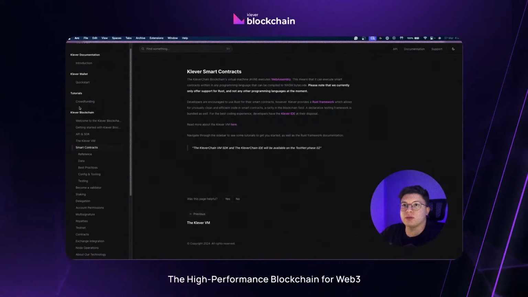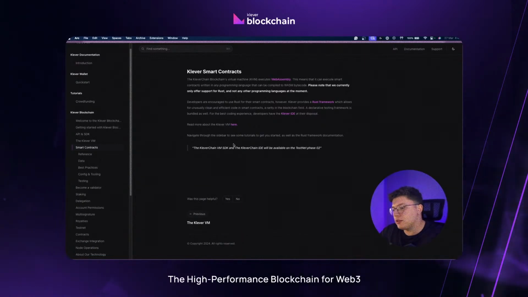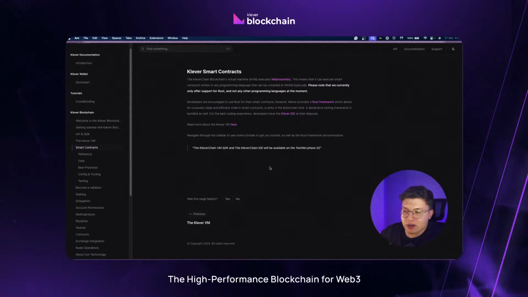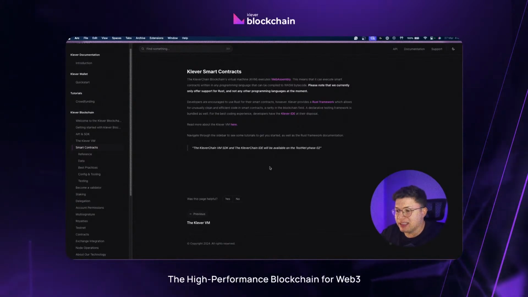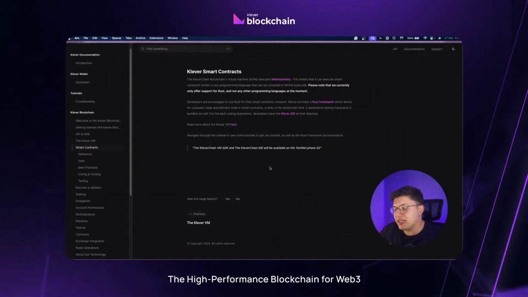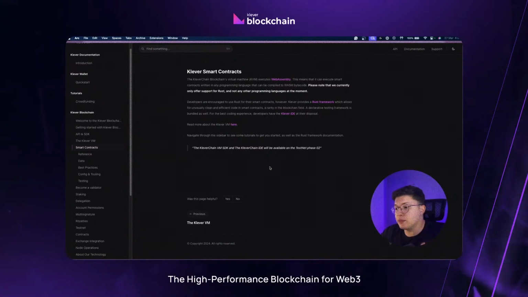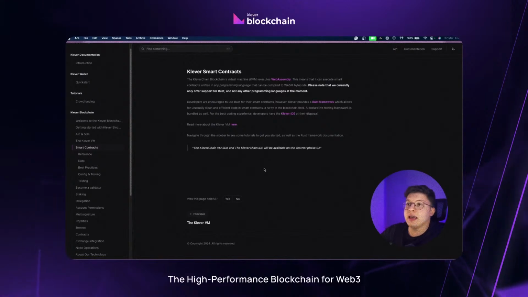We have smart contract references. We also have tutorials, other video tutorials. We have JavaScript, Golang, and .NET SDKs. You can also check the proxy and the Node API documentation. The KleverChain IDE is available in the VS Code extensions, and you have the testnet explorer to discover everything about the KleverChain. If you want some demos, we have 3 full smart contract demos running on testnet, and all the links will be in the description.